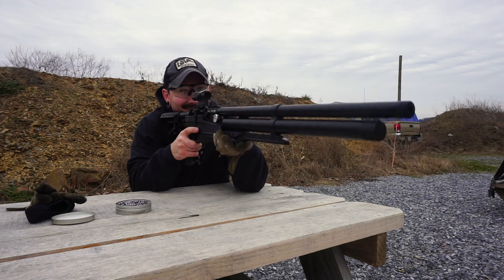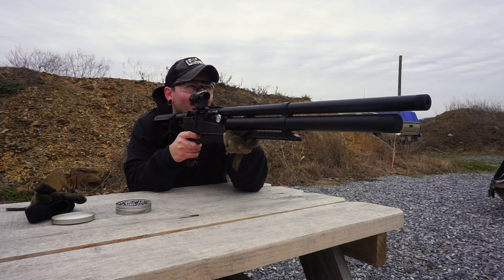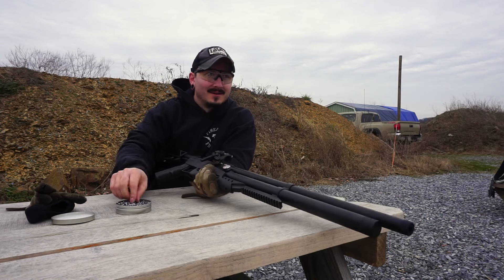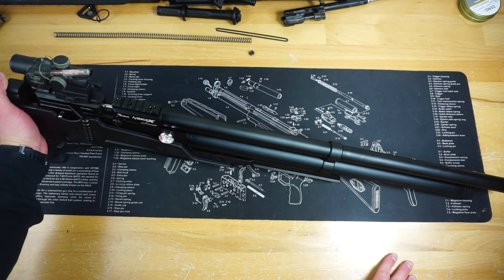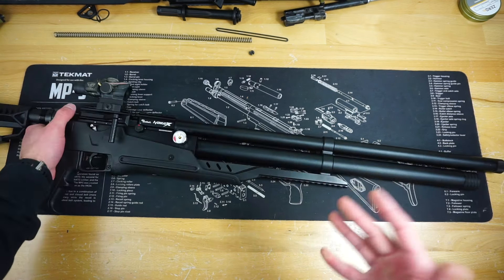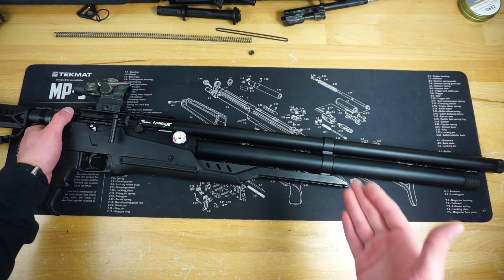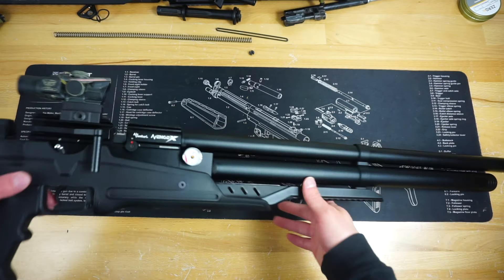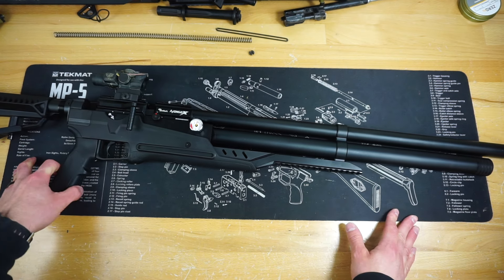This is my very first experience with a PCP air gun. My air gun experience up until this point has been traditional break-barrel pellet rifles. There's something a little more fun about a PCP because this thing essentially feels like a .22 rimfire — there's no recoil whatsoever and it's cheap to shoot. The main differences are that this is a .25 caliber pellet and you're running off an air tank that will eventually run dry, as you can see by our gauge here.